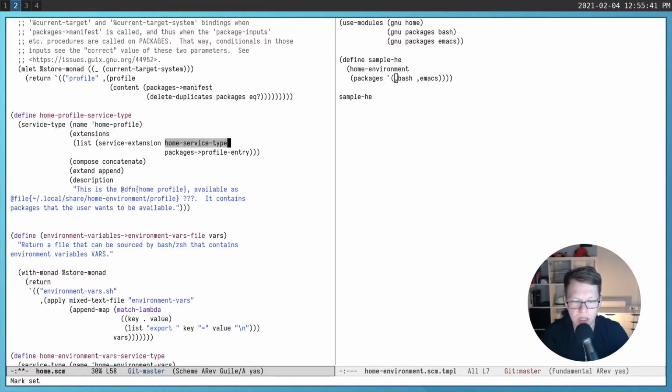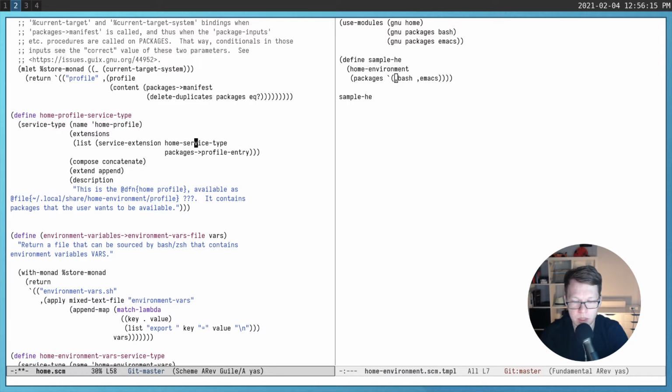Okay, and to explain this line, basically we say that our home profile service extends home service, providing a profile to the home service. That's it. We just get all the packages, create a profile for them, and say to home service, here is a profile for you. Can you do something with it?